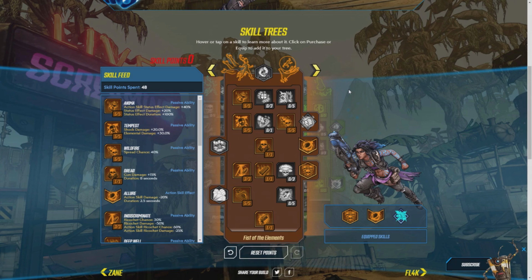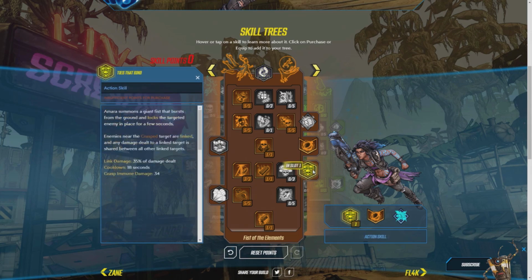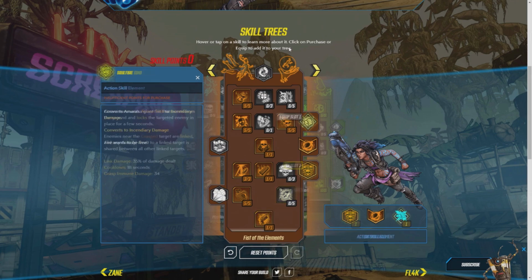This is going to be like Maya from Borderlands 2, but on steroids, essentially. For her action skill, I'm going to take Phase Grasp, or a different version of Phase Grasp, and when I get down there, I'll talk about it. Most of our stuff is going to be in Fist of the Elements. So the first skill you want is Anima.